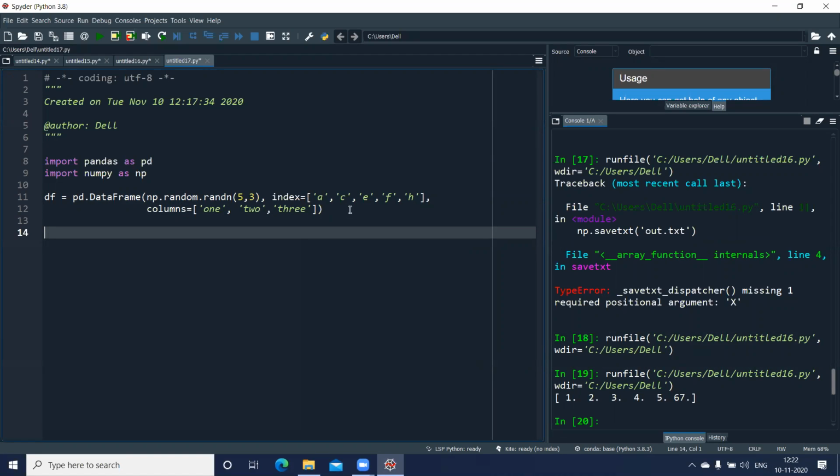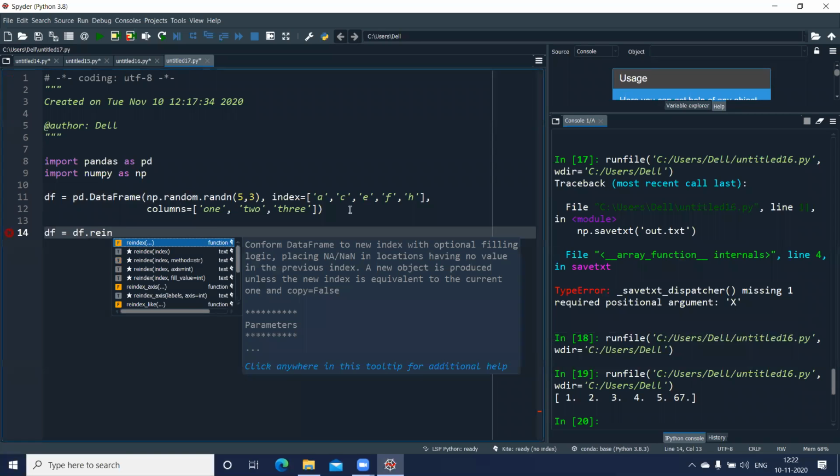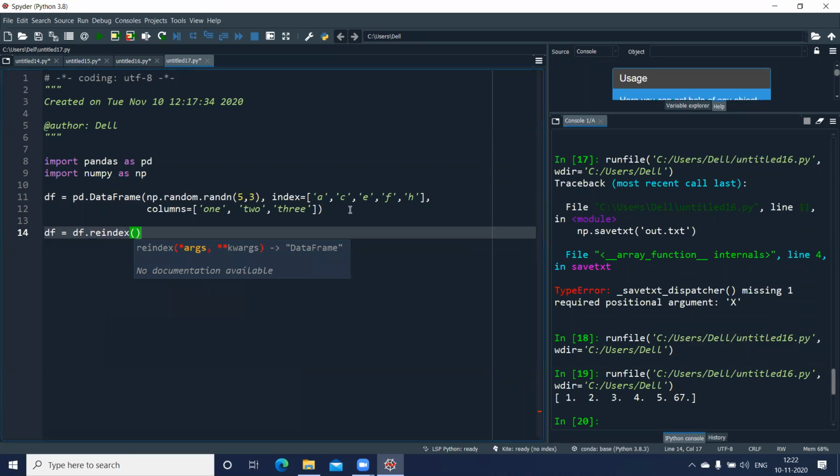Okay. Now, after creating this data frame, I'm going to re-index this with some different values. So let us write df equal to df.reindex. Now, reindex can help me assign the index values. Previously we had index A, C, E, F, and H. So I'll now create more indexes.